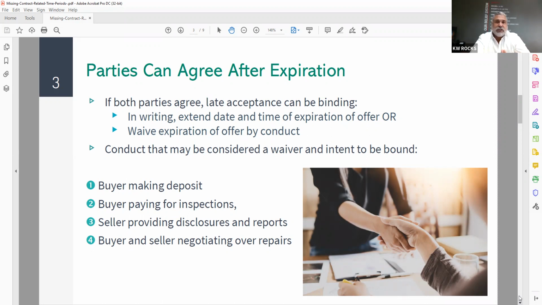So here's the question. If you know that this offer will not be looked at till Friday, which would put you at what, the 19th of this month, that means you need to put that in writing, folks, to keep it alive. So one of the things you can do is put that the expiration of this offer will be till the 19th, not 3 days from today, because 3 days puts you at the 18th of March.